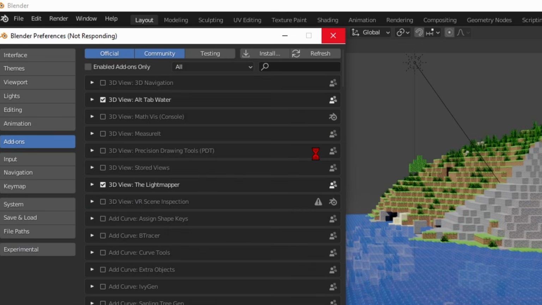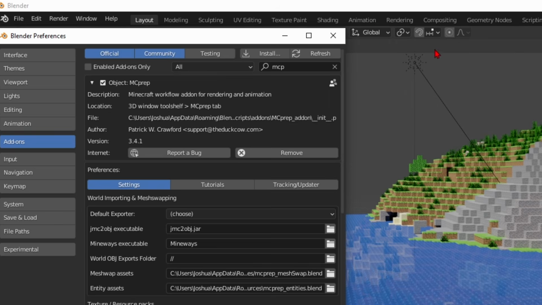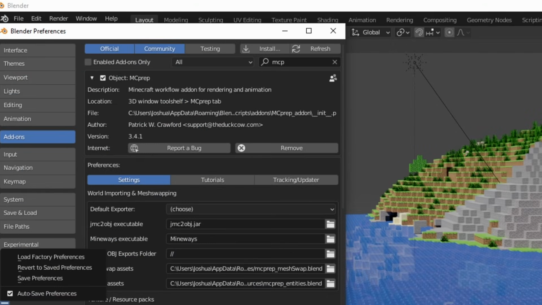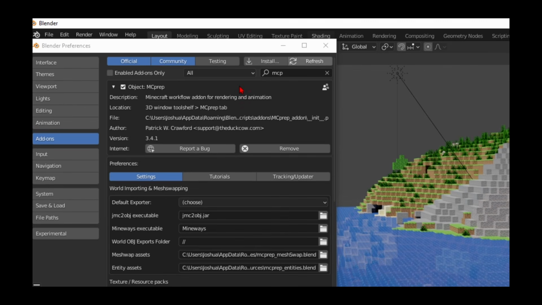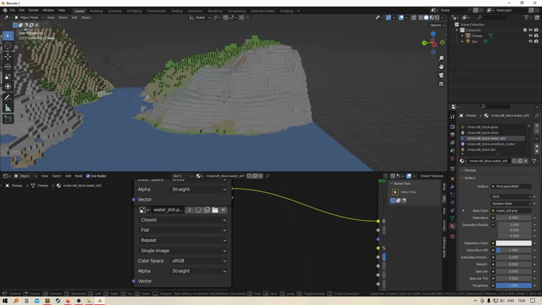Okay, I don't think it needs to freeze like that. So once you've installed it, it should already show it to you like this. And then you just have to enable it. It's quite easy really. When you install the add-on, you do save preferences as well. Why is it frozen again? Anyways, so we can just go back to solid mode because the rendered mode is lagging a lot.